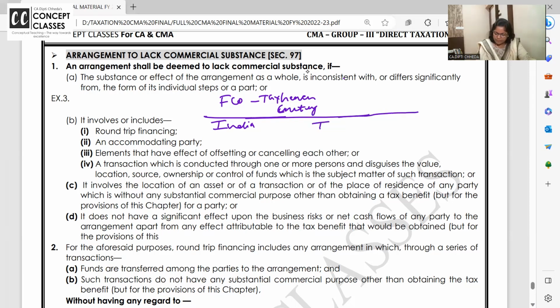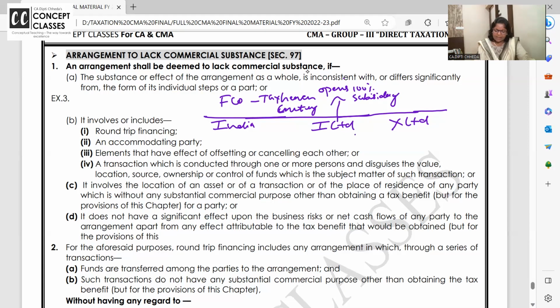अब I Limited कौन है? इंडियन कंपनी. If it wants to give the loan to X Limited, दे दो. I Limited आपको X Limited को लोन देना है, दे दो, इंटरेस्ट टैक्स हो जाएगा. To avoid that, I Limited opens a 100% subsidiary. And whatever it wants to give as loan, say $60 lakh, whatever it is.